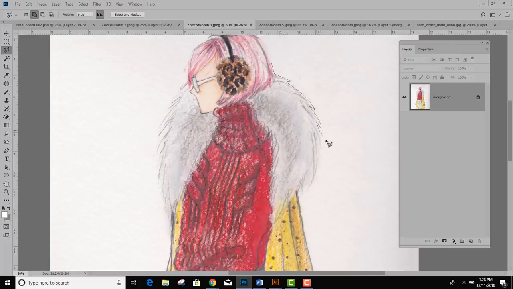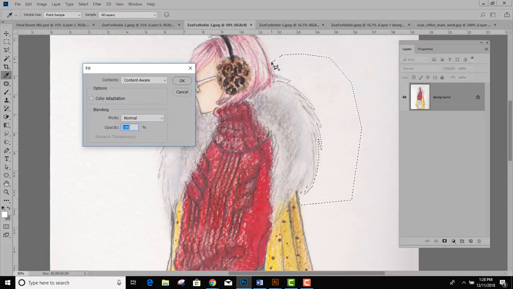In this case, my selection can be pretty loose and it'll work very, very nicely. So I'm selecting around the fur in a couple of little clicks, going down the coat just a little bit, and now back up to where I started and close my selection. So now it's really easy to hit delete on my keyboard to remove the background.